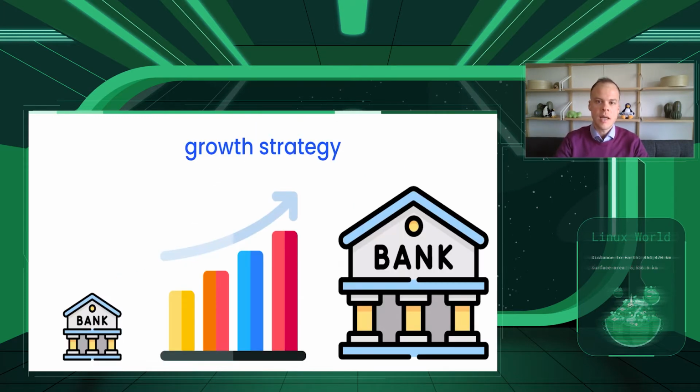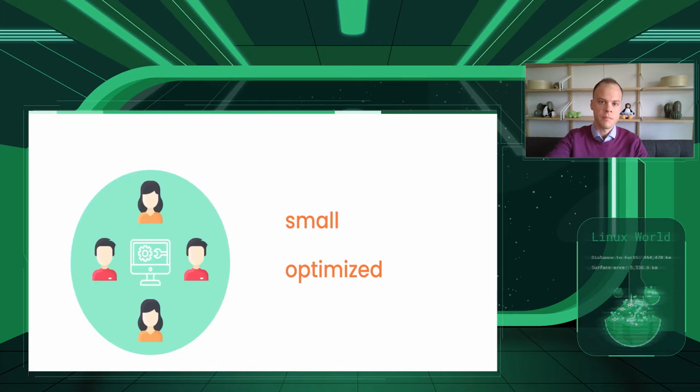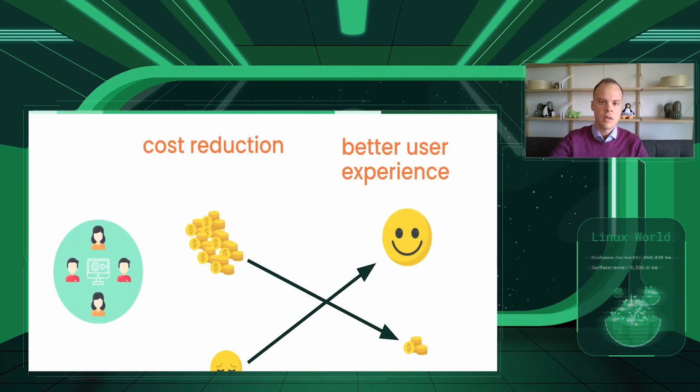This bank had a growth strategy. They work as a full commercial bank, and they had the idea to expand their operations in the country with an ambitious plan. Their IT team in the bank is a small team and also highly optimized. It's normally the reality in most banks, I believe. This small IT team was focusing on cost reduction, but also on providing a better user experience. So this is a dilemma. How can you reduce costs, save money, and also provide good applications and good IT services for the user? So this was their focus.